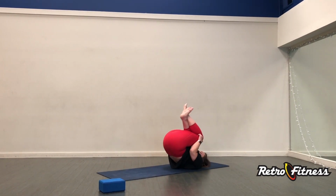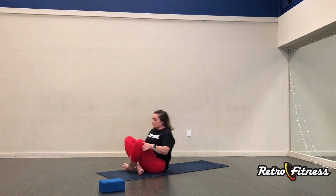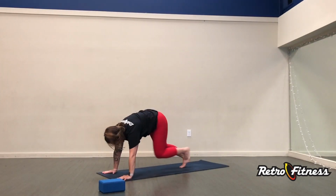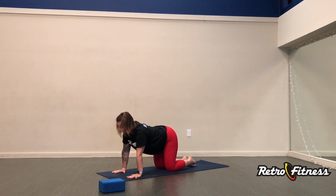And then on your next visit up to center, just bring those hands down in front and go ahead and curl the legs back behind you. Just come into an all fours position here. So wrists beneath shoulders and knees beneath hips, and we'll take a couple cat and cows.